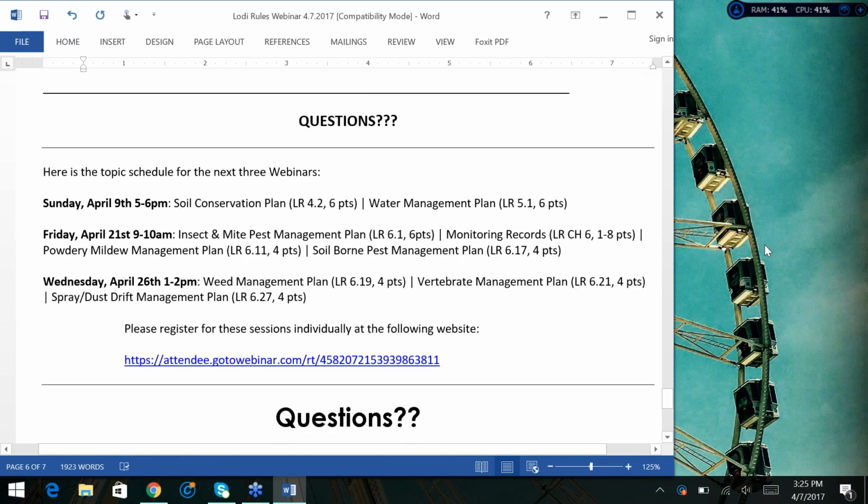Do we have any other questions about these three nitrogen management plans? Hopefully you all feel comfortable writing these plans now, and hopefully we made it seem like it was doable. We'll stick around for another 10 or 15 minutes to see if there are any questions. Now is the perfect time to go write these plans while they're on your mind and you just heard all this information. And again, you can access these handouts later.